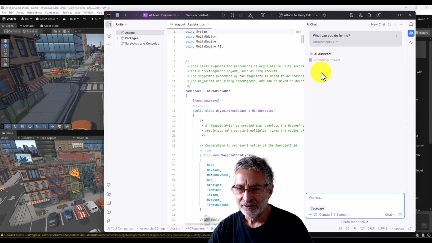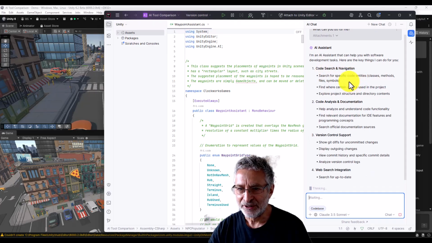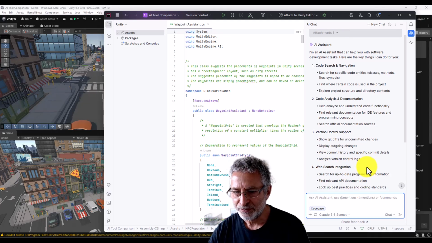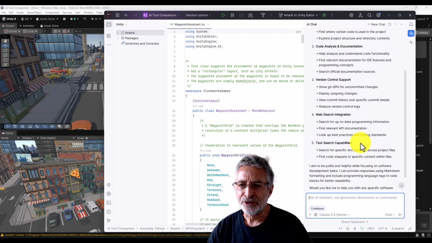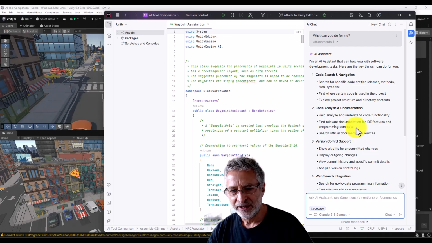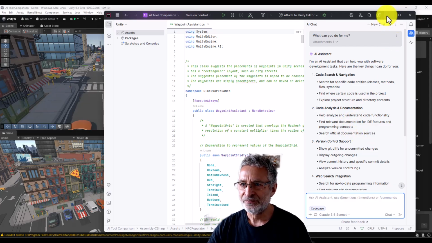And so it's generating an answer, and there may be some similarities here. Code search and navigation, code analysis and documentation, version control support, web search integration, text search capabilities. So these are all very code-oriented, not surprising because this AI is really part of the code development environment.